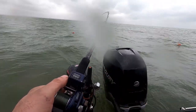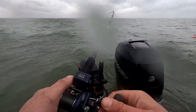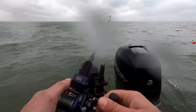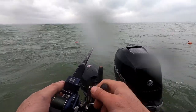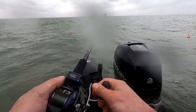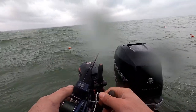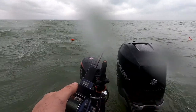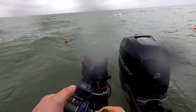Why has he got a bite right when it starts raining? So I can put my jacket on. Oh, we are hooked up on a good one here, hopefully. I switched up a couple of things, tried to target some of those fish that were down in that 25 to 30 feet of water, and finally got one to trigger here. Just got that done, was gonna put my jacket on and heard the drag start clicking.